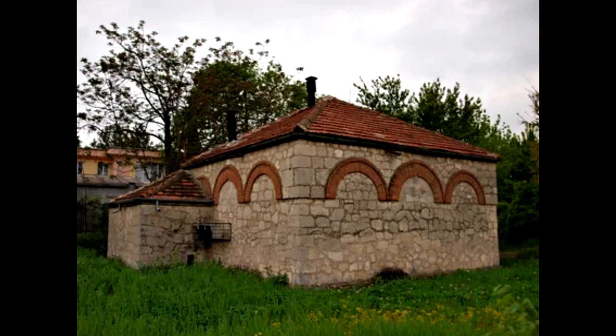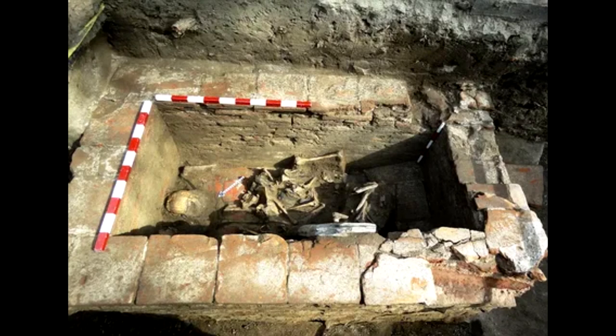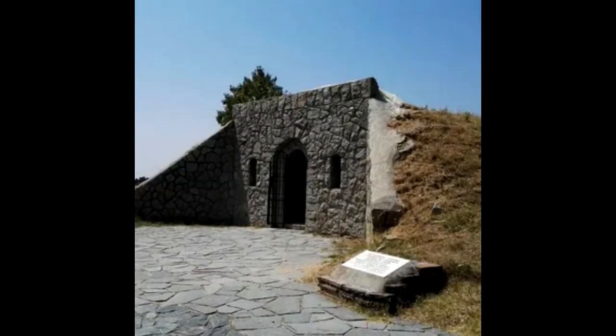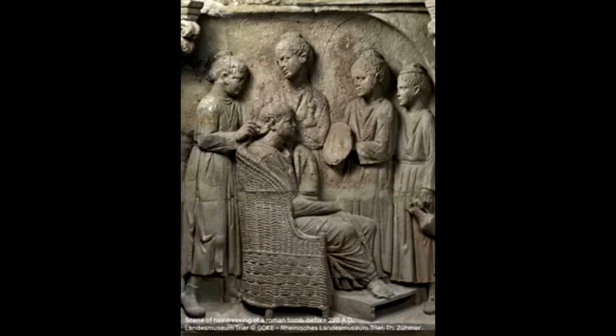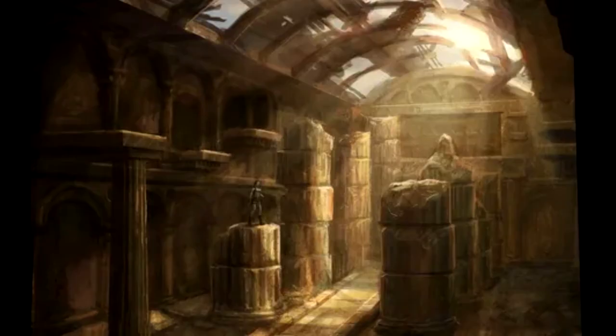The nails were not used in the construction of the pyre and had no practical purpose, said Johann Clays, an archaeologist at Catholic University Leuven and the lead author of the paper. They would have been valuable enough to be recovered if still serviceable, but they were dead nails, and the way they were distributed around the perimeter of the tomb suggests that the placement was purposeful.